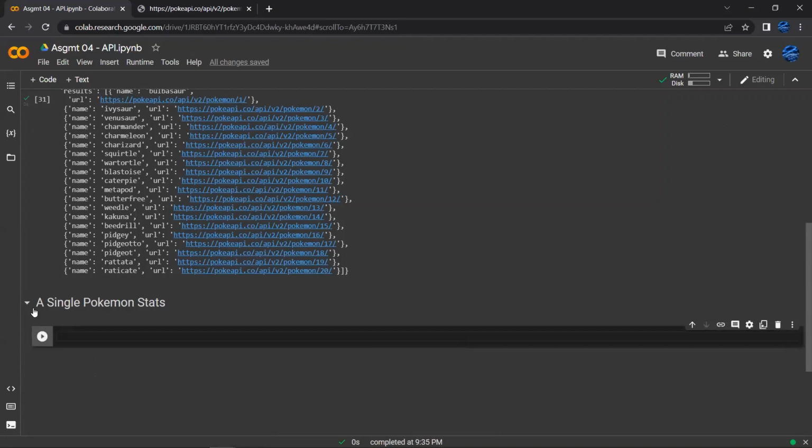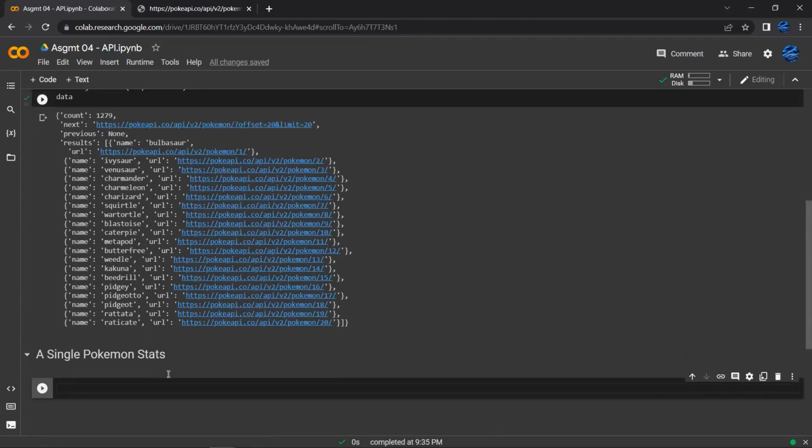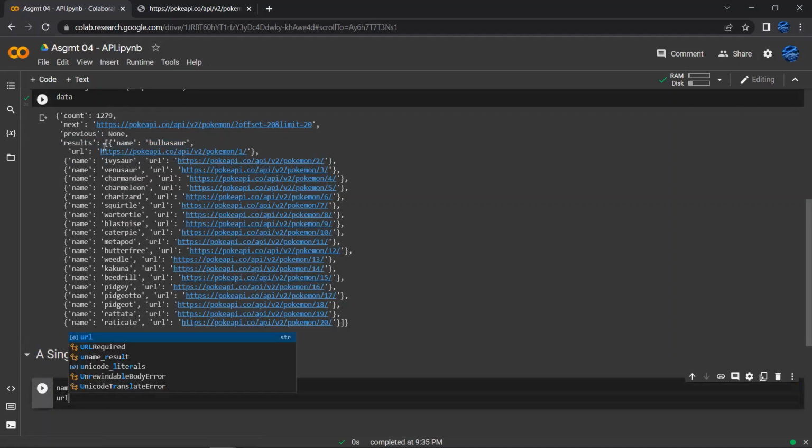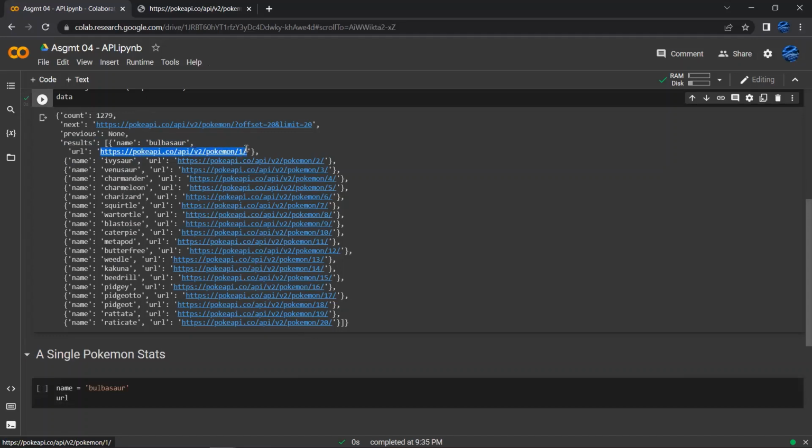Okay, so let's look at our two inputs that we want to use. We want to use name because from this file we can get a list of all the names and a list of URLs. So that is going to be what we want our inputs for our function to be. So we want to have a name, and I'm just going to take this first entry, Bulbasaur. I'm going to set that as our name, and then for our URL, I am going to get Bulbasaur's URL.